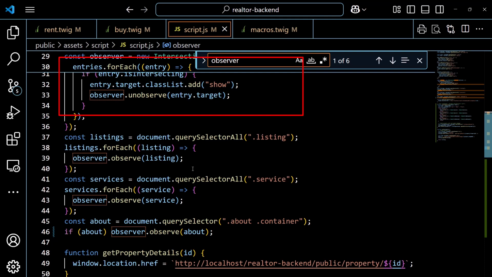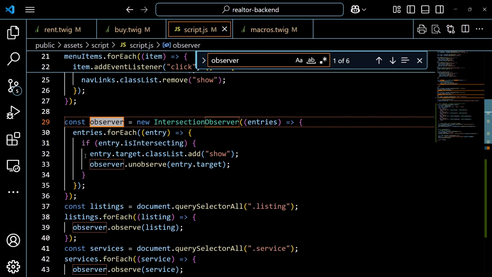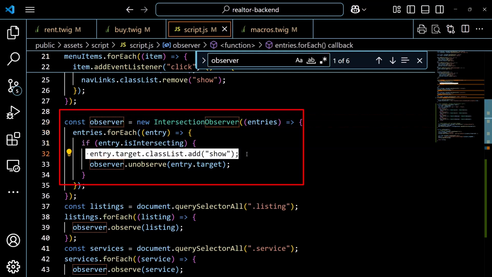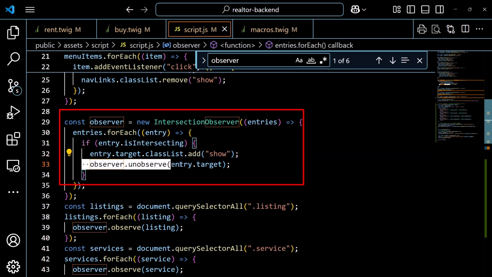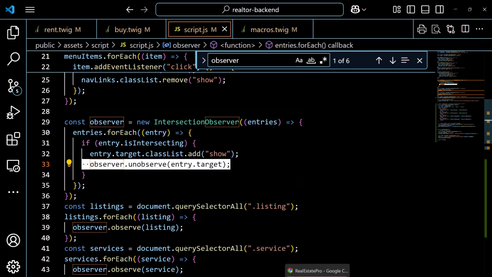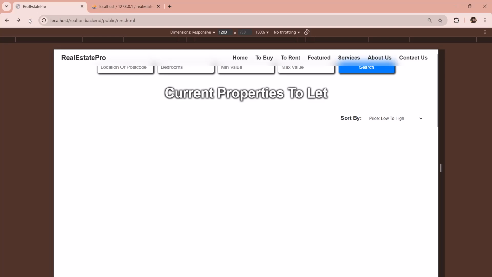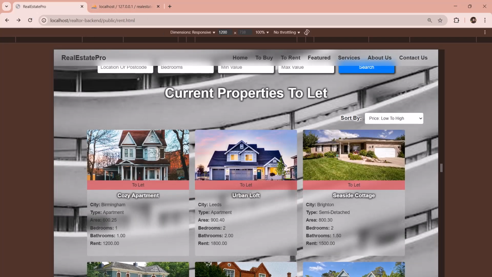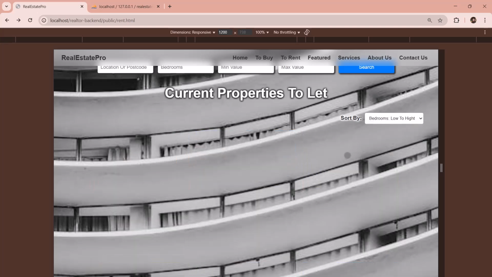By default, the cards are invisible. Then we ask the observer to make them visible once they first appear in the browser. That logic is defined here by attaching the show class to the listing div. But then we start unobserving them. So if we go down the page and then go back up, this logic will not work. When we display this page for the very first time, that logic works perfectly fine. But when we trigger the change event, it first deletes everything from the listing container div.